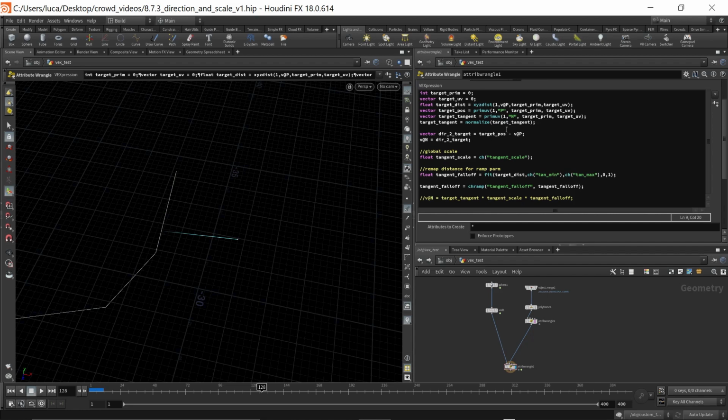The position on the right-hand side of the subtraction sign is basically your origin, where you're starting from, and the target position, on the left-hand side of the subtraction sign, is what you want to point to. So yeah.